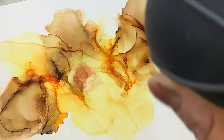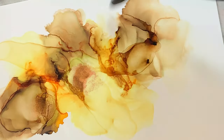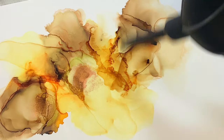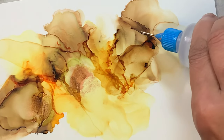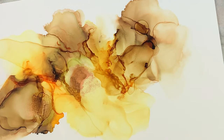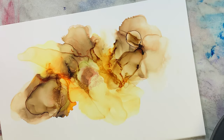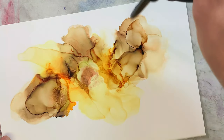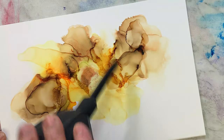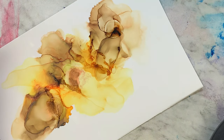See, the best part of alcohol inks I like is that when we drop the alcohol, it blends into the other color and it's really nice texture. And it's very mesmerizing to watch it. And since I'm doing outdoor, like I said earlier, I don't need to worry about inhaling the fumes and stuff like that.